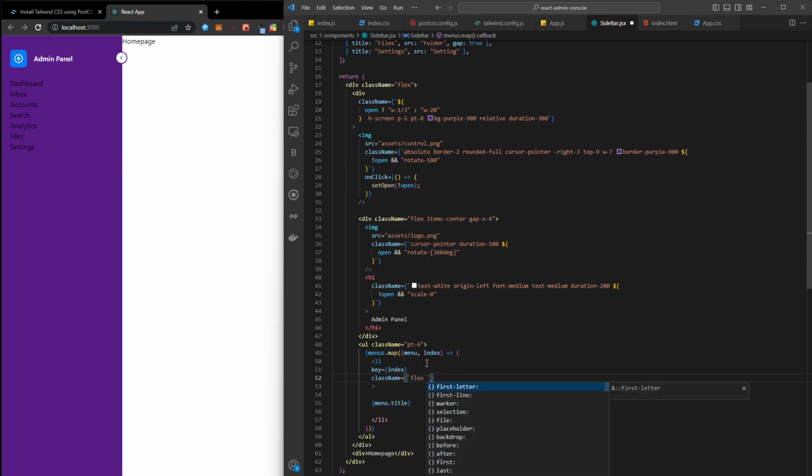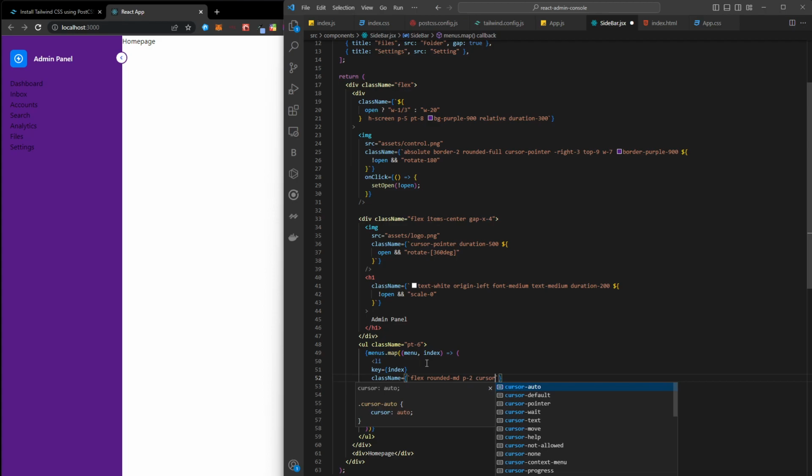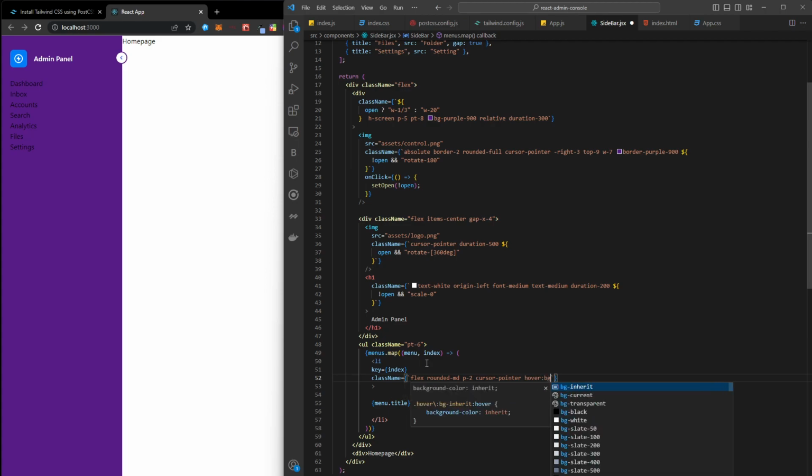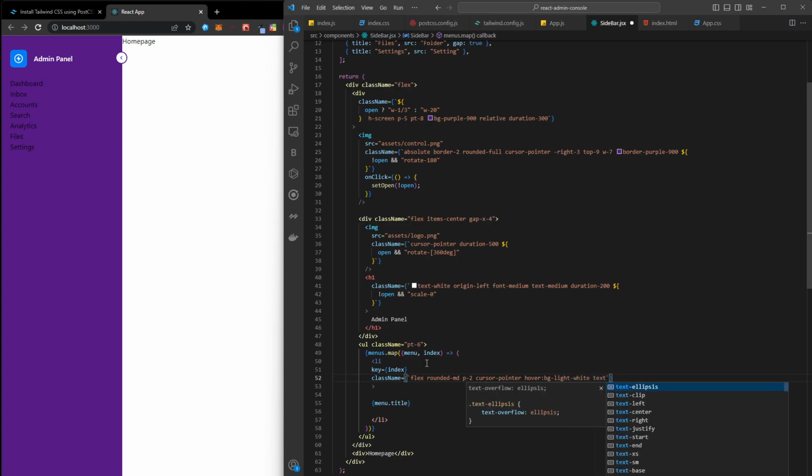We'll have flex, rounded-medium, padding 2, cursor-pointer, on hover bg-light-white, text-white, text-sm, items-center, gap-x-4.